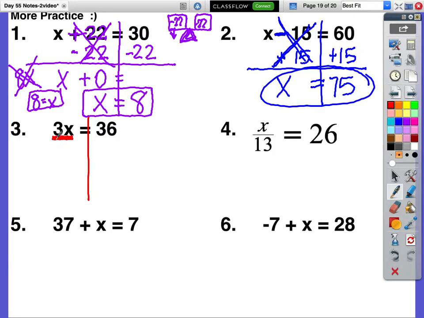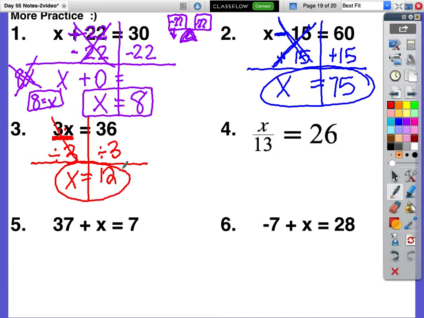What operation is going on right here? You should know that that is multiplication. So the inverse of that, to be able to solve it, is division. So we are dividing by 3. Whatever I did to the left side, I'm doing the exact same thing to the other, and then I draw a line to just kind of keep everything neat. So I've got 3 divided by 3, which cross out, and I'm left with an x. I'm left with an equal sign, and then I work this side of my equation and clean it up over here, and 36 divided by 3 is 12. That is my final answer there.